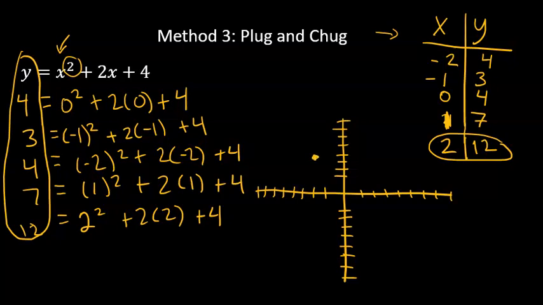So then I have -1 and 3 next. -1 and +3 right here. And then I have 0 and +4. 1, 2, 3, 4. Great. And then I have +1 and 7. 4, 5, 6, 7. Great. There we go. We could do 2 and then 12. We can go all the way up here if we had that. So you're kind of seeing, if we graph it, trying to do a little sketch of it, that it ends up right there. Great. So this is a different way of doing it.